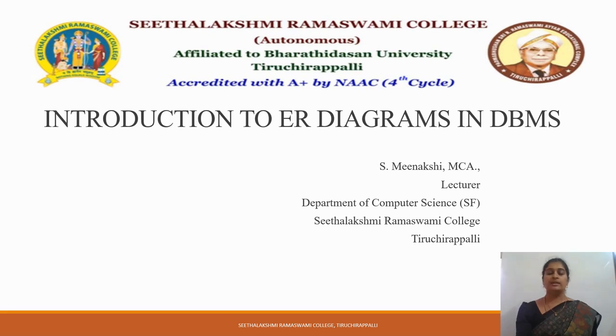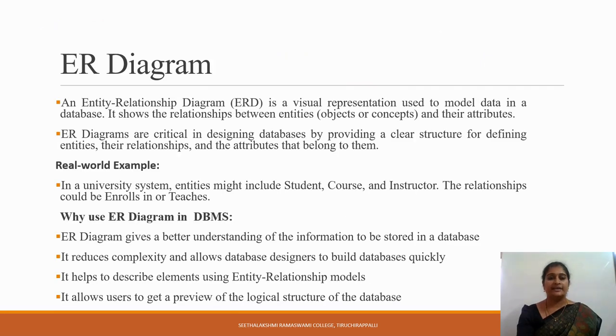Today, I am going to take the topic Introduction to ER Diagrams in DBMS. ER diagram, Entity Relationship Diagram. This is the visual representation that is used to display the data in the database. And this diagram shows the relationship between the entities and the attributes of that entity. This diagram gives the clear structure for the entities and the relationship and the attributes that belong to that entity.